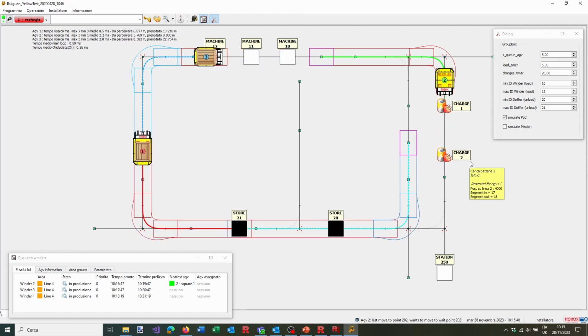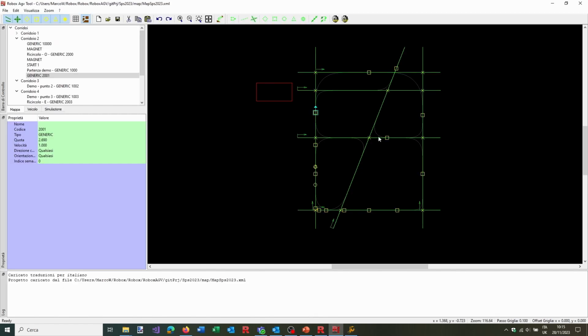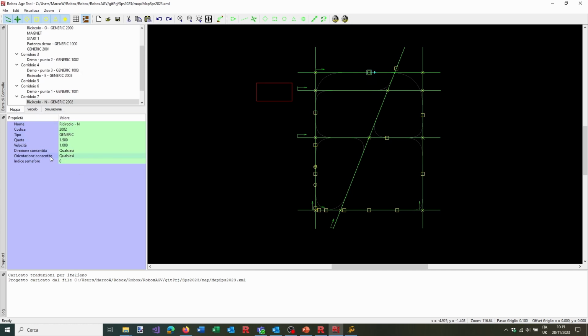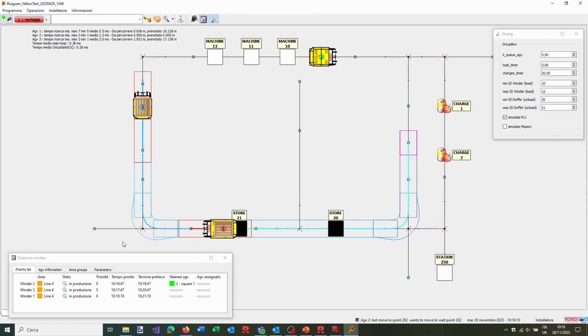So remember, keep using one-way only points in your map. So go to RAT and touch the points, and I'm sorry it's Italian, but when you say allow the direction, don't say everyone, but say either only forward or only backward. Keep everyone only on some generic lines, like for example here the parking lines, because the AGV can go backward to park and forward to go again to work. But normally on the working lines you should think about single directions. In this way you will avoid 90% of the deadlocks.